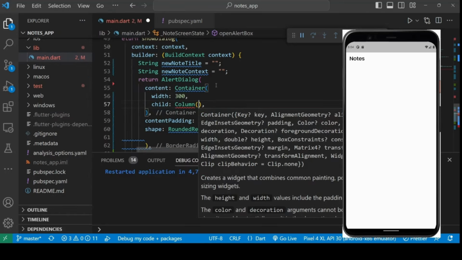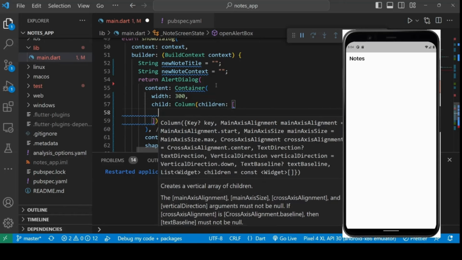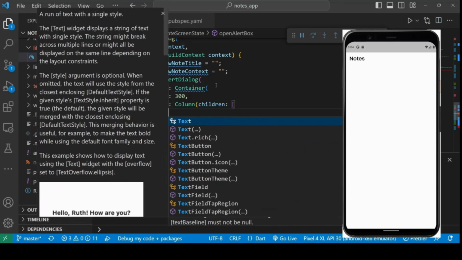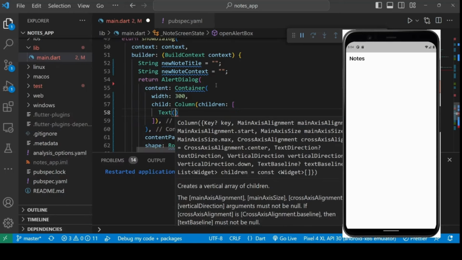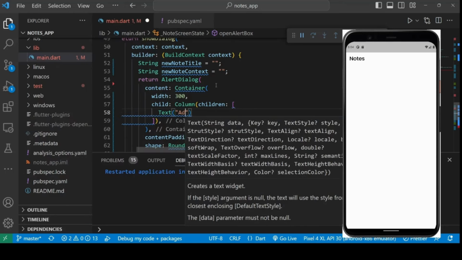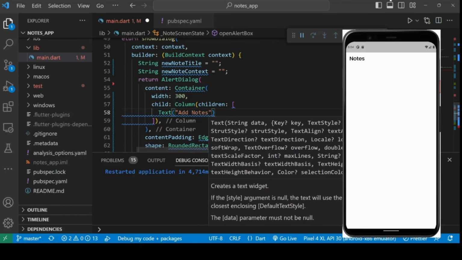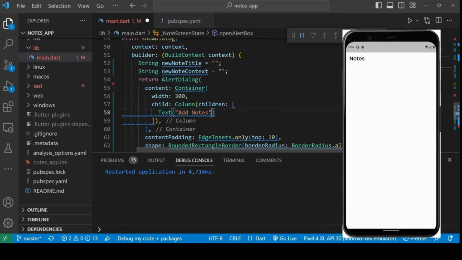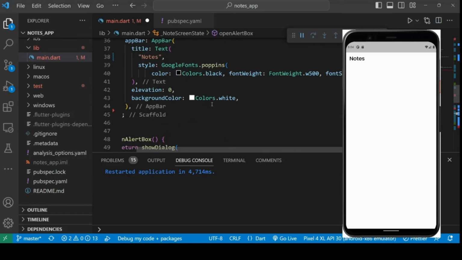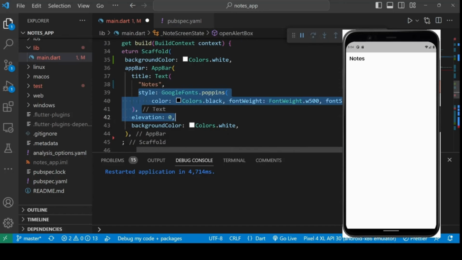Inside the column, we can call the children, and we can give the text Add Notes. Let's give the text as Add Notes. We can also give it a style. Let's copy the style from above so that we don't have to write it multiple times.